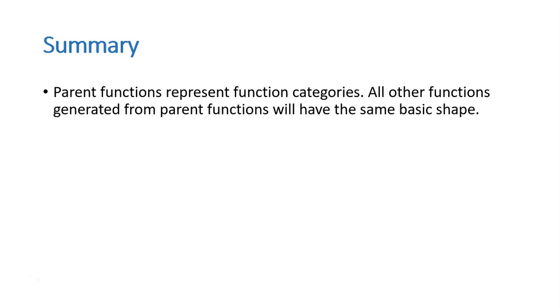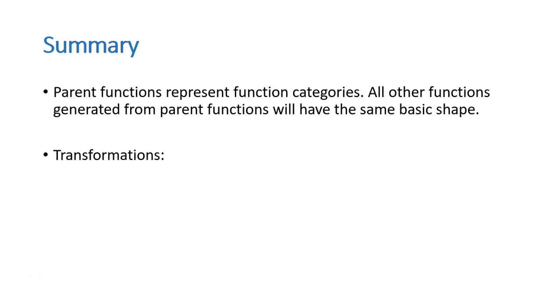So again, these are the graphs we start with. Based on the fundamental operation that's being applied to our input, that tells us what the basic shape is going to be for our graph. So we start with this basic shape, and then we go from there. So the changes we apply to parent functions are called transformations. They change either the shape or the position of the graph a little bit.